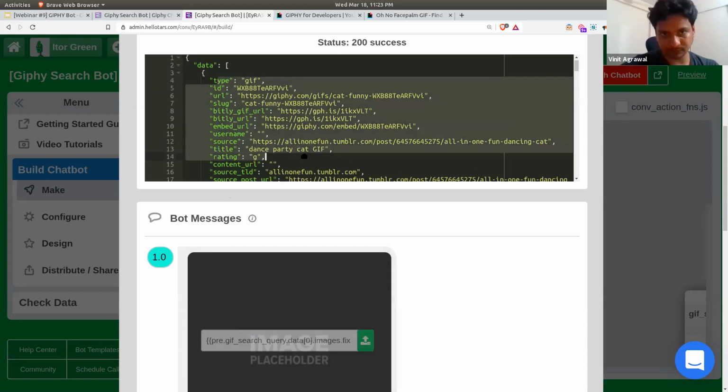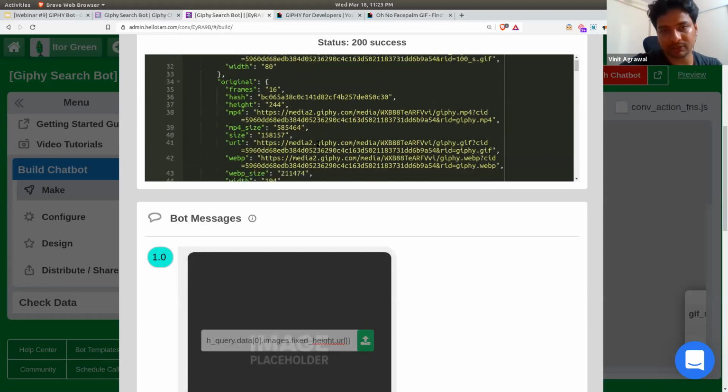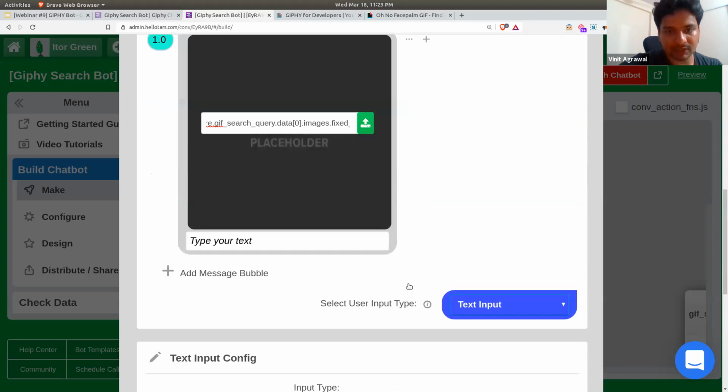Yeah, so this structure and this dot notation might look a bit tricky or difficult to work with, but it actually has a lot of power because it allows you to drill down on a very complex data structure and refer to the things that you actually want to use. And you can use this in multiple other places. So I'll just save this gambit for now.